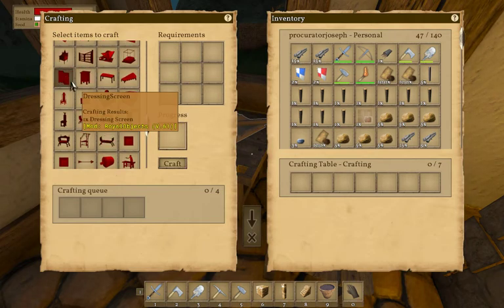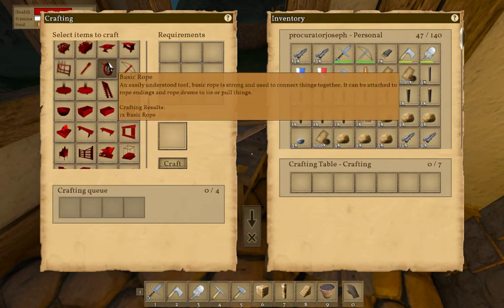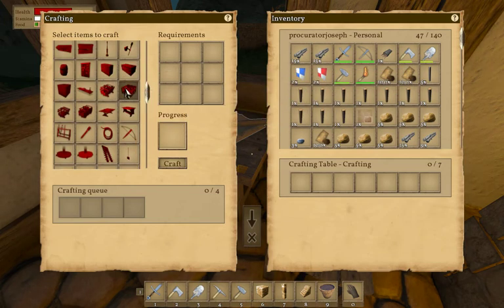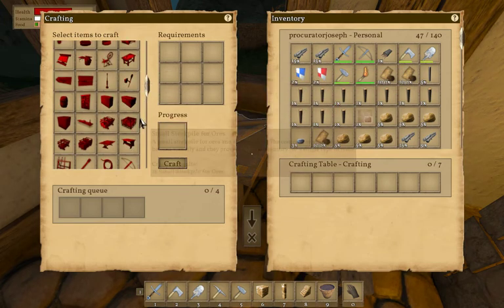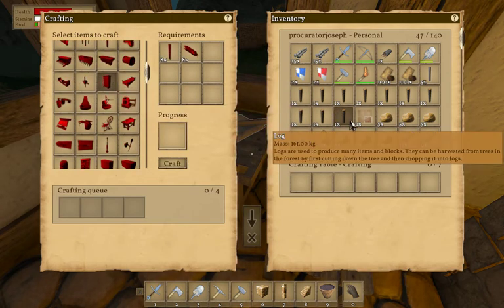Let's see, those are... Mod. Okay, here we go. Ship's ladder. It's mod. Why can't... Where's the wardrobe? Is that... Oh, here it is. Okay, I don't know why it's all the way down there.